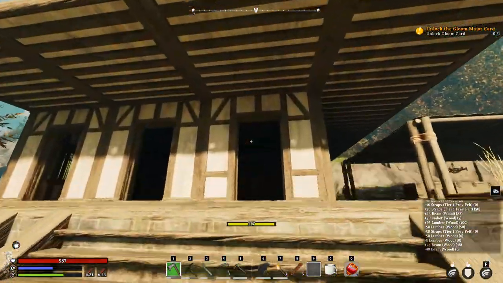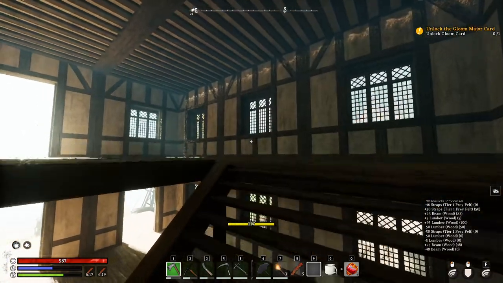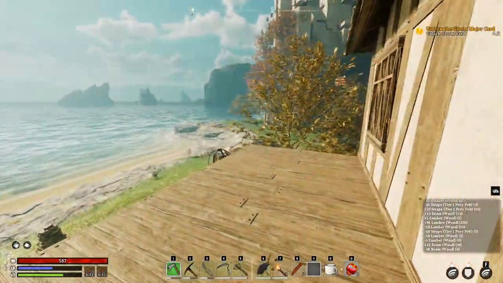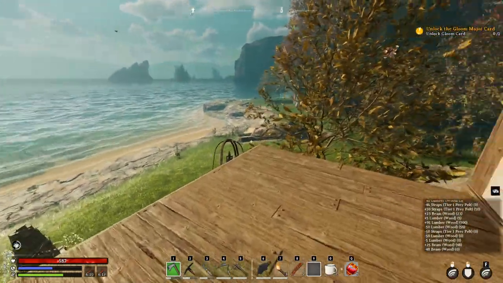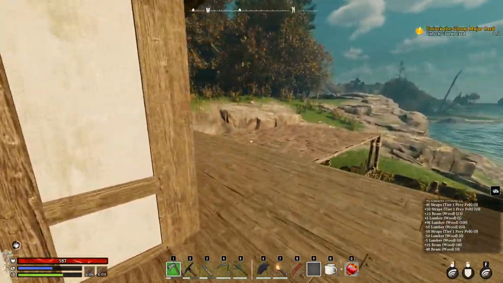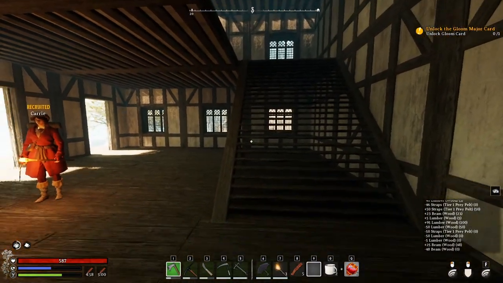Okay, let's go back inside. Let's take a look upstairs. Yeah, there's plenty of room. And once we get better materials, we'll have a banister here. Railing, I should say. I don't like the placement of this stairs.